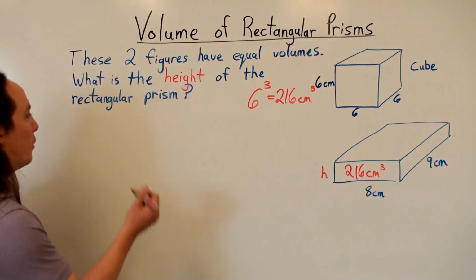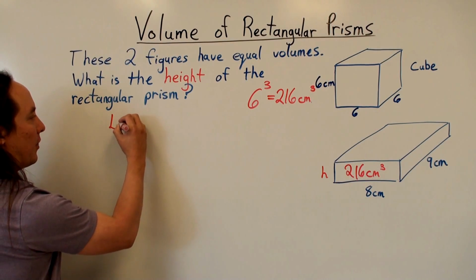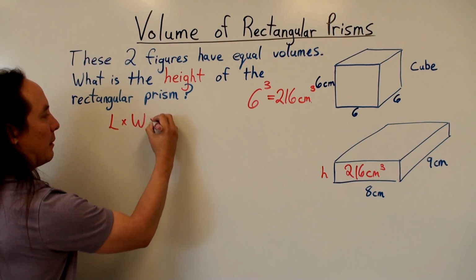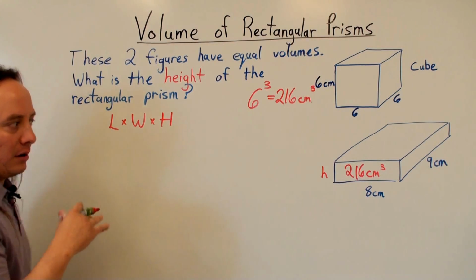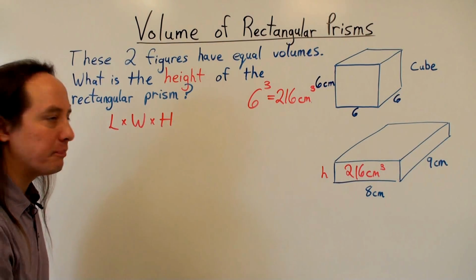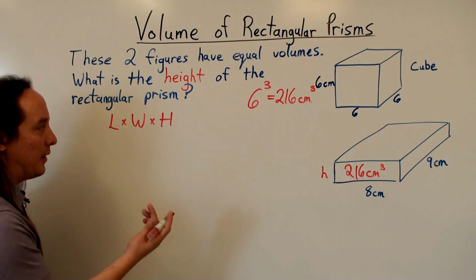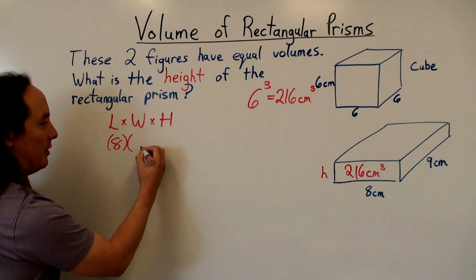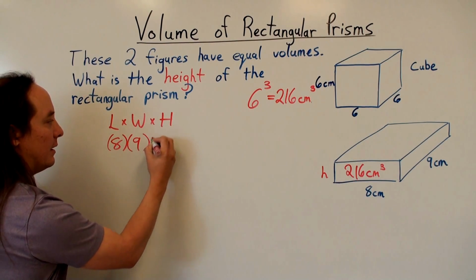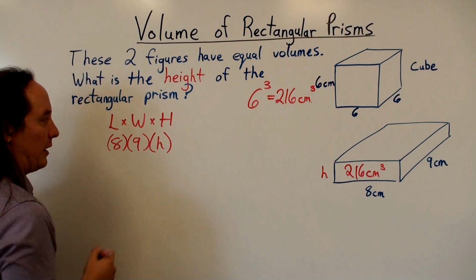All right, so let's go ahead and put the formula up. I'll leave height till the end so that we can say maybe length times width times height. I'll put it in capital letters here, but I'll probably put it in lowercase when we're doing the equation. Okay, now, length is 8. And in this form, I'll put parentheses. Width is 9, and then we're missing h. And here I'll start putting it in lowercase.